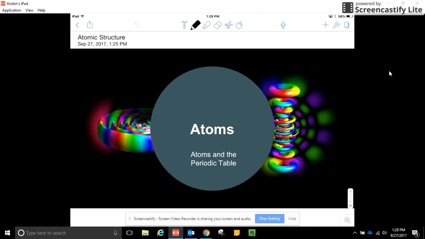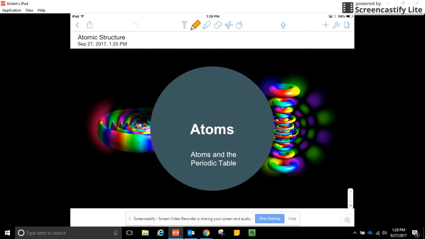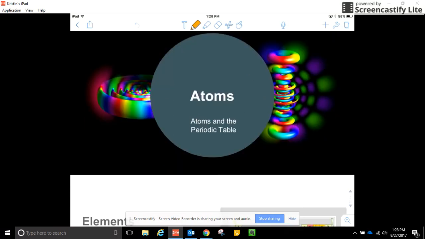Hi, everybody. So today we are going to be going over our notes portion for atoms and kind of about how the periodic table works. Now, we're really not going to get too much in detail about the periodic table yet, just because we're not at that point in the year. However, this will be a good preview for what the periodic table is, what we use it for, and how atoms are represented using this periodic table through this reference tool.